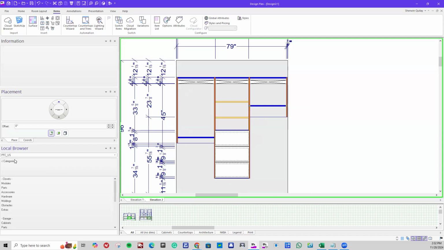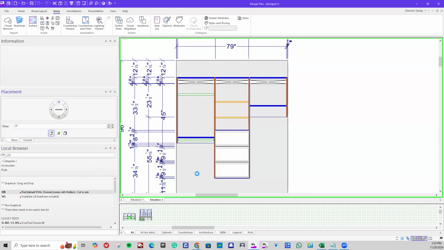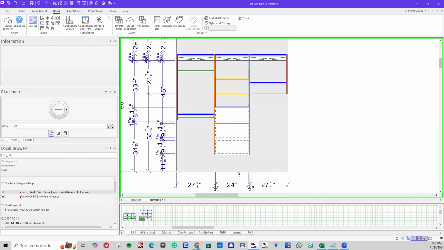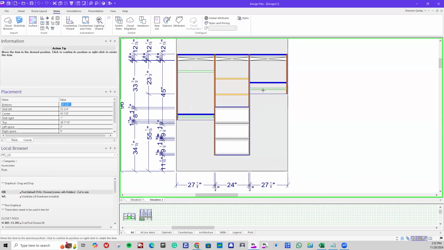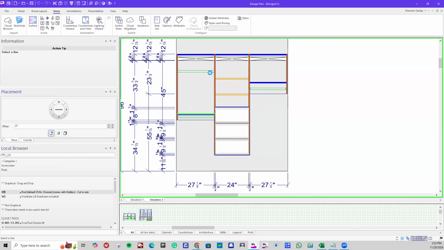We're now going to go to our categories, accessories, rods, closet rod. And now we're going to drag and drop a couple closet rods like so. And let's give the program a minute to think here. So now, again, you can see that I'm creating a double hang. Because I don't have a bottom shelf and a toe kick, I am now gaining space. So for example, the top of the rod to the next available will now be 38 and change, and the bottom one's going to be 39 and change.